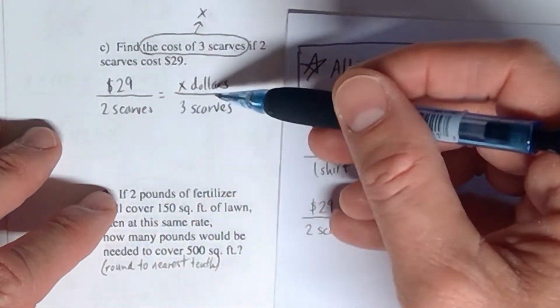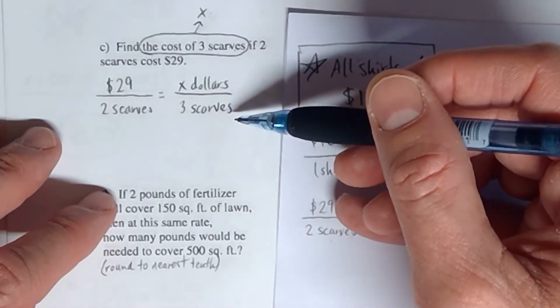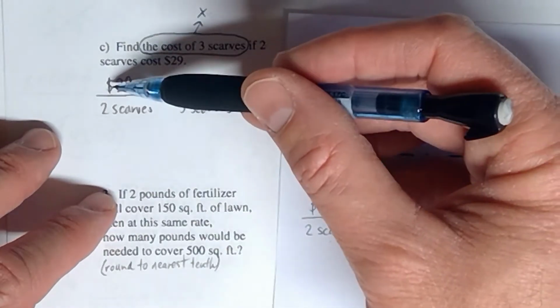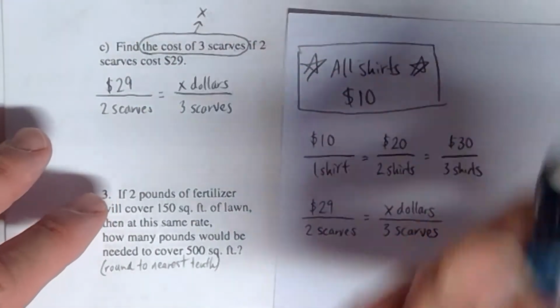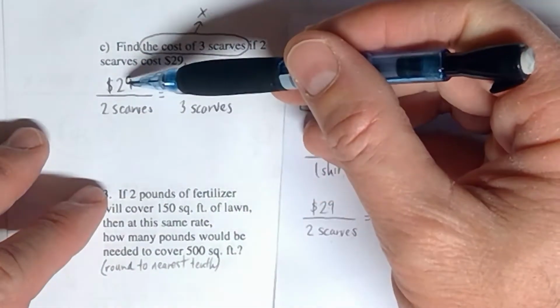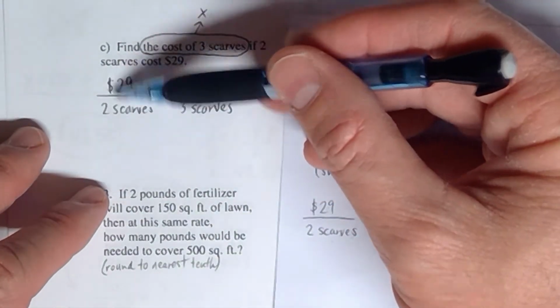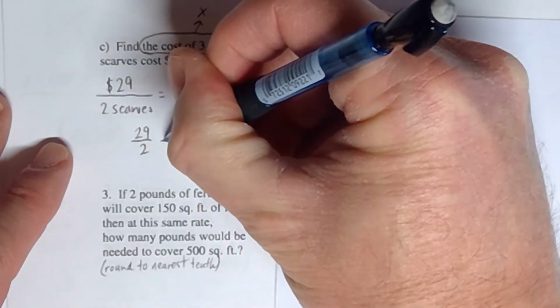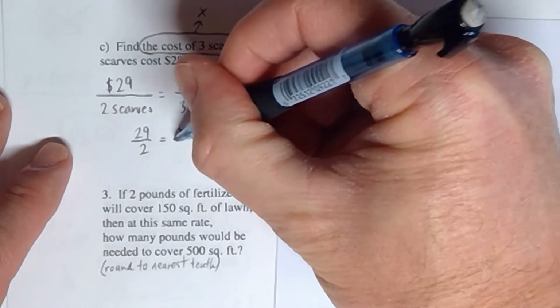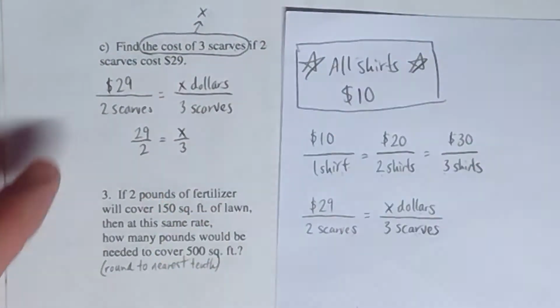I know you don't normally have words inside of equations here, and you don't need to keep them there. I just put the words here and also the dollar sign to make sure that the numbers were in the right place. Like I said, it's got to be in the correct order. Now that I know that, I'm just going to rewrite the equation without the words. You can just go right to the next step. You don't have to write this extra step here.